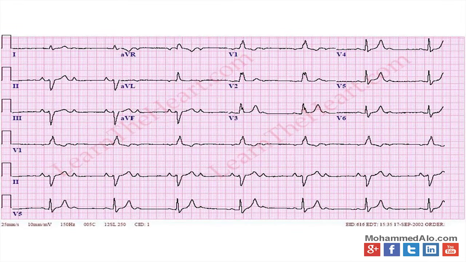Here's another rhythm. You've got PQRS, PPQRS, PPQRS. An interesting rhythm. This is called 2 to 1 AV block. It's a type of second degree AV block. But in this case, if you look at V1 and V2, you see an upright QRS, sort of with the bunny ear pattern. This gives you a right bundle branch block. But this patient clearly has conduction disease.